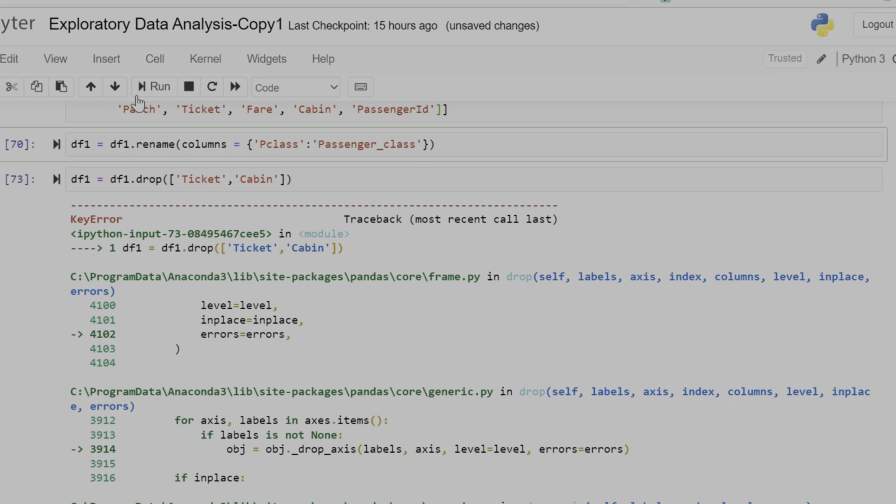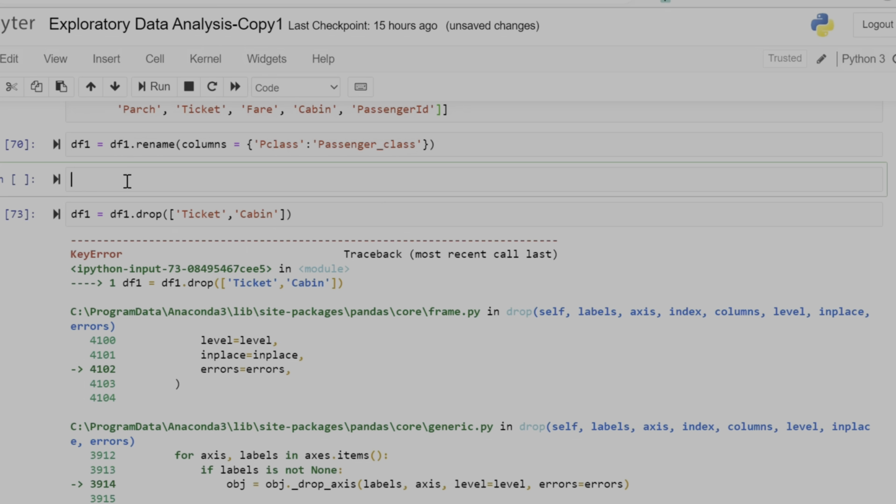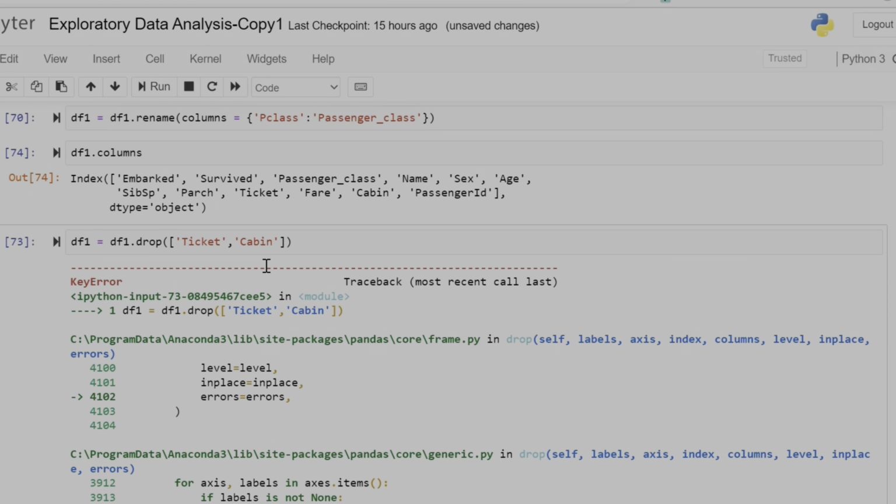This is a real life process of data science and software engineering. There will be debugging. You will have to figure out why you are getting errors, especially when you are new. So we're checking, okay, are ticket and cabin within our data set? Yes, they are. So why is it giving an error? Is it because I need to put additional brackets because we're looking at multiple columns? No, that is not the issue. So what could it be?